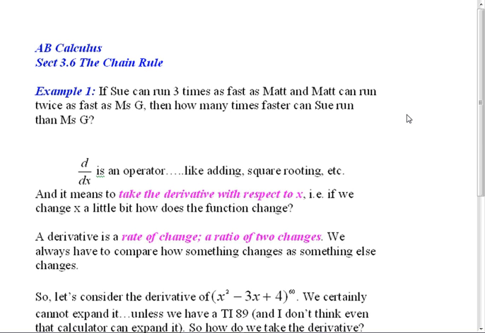The problem is, what are we going to do if we have a composite function? And the Tootsie Roll Pop is going to help us to understand what we're doing, not necessarily how to put it together, but what's happening inside. So what if you have f of g of x?